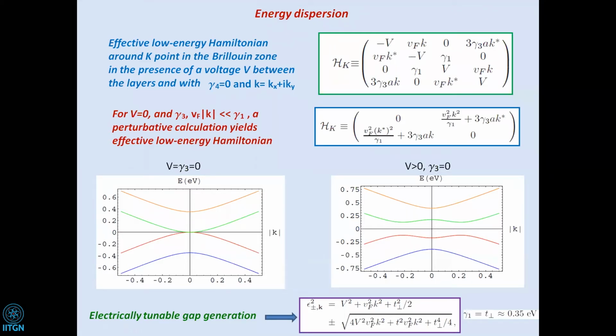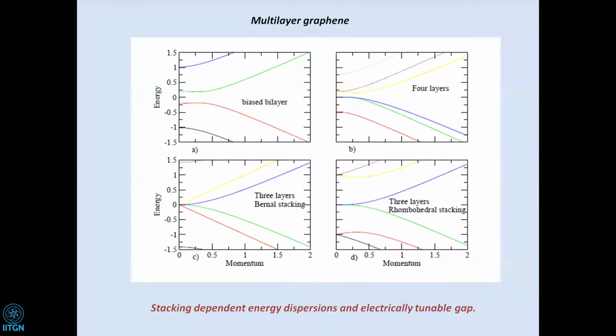Okay. And this has enormous implication for application to LED physics, where you want to generate light out of this graphene. I'm not going to get into this, but this is an important property that one should know. Okay. So bilayer graphenes can have band gaps which can be tuned by an electric field, whereas that property is not there for single layer graphene. And then instead of bilayers, you can have 3 layers, 4 layers, multi-layers, and you can do the stacking, calculate the energy dispersion, and one can get different features, but I'm not going to get into that.